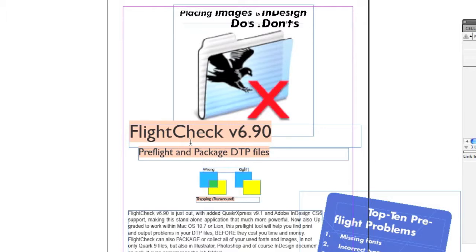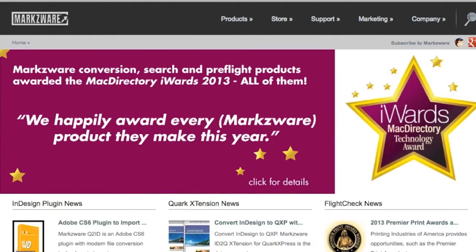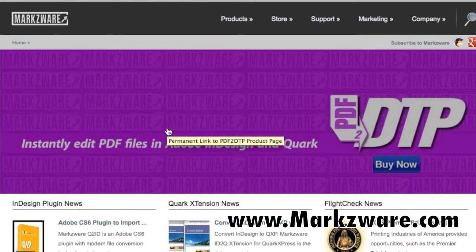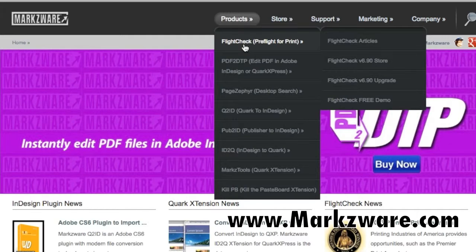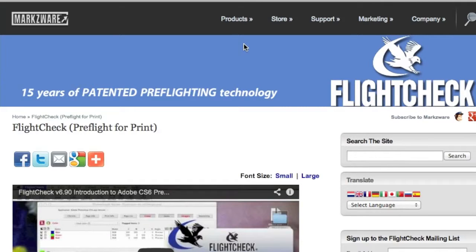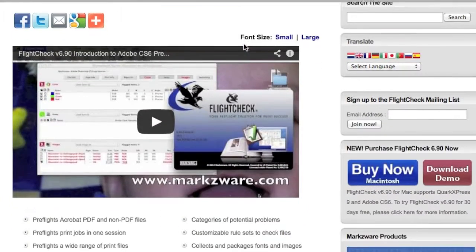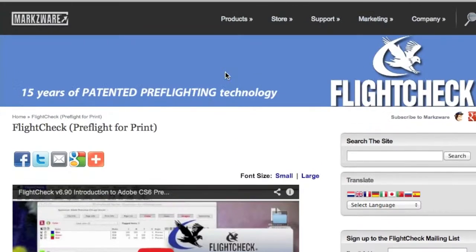With good preflighting and thinking before you print, you'll come a long way and you don't need to make a file that's unprintable. More information on Markzware and our PDFDTP — cruise over to markzware.com, where you can learn about the PDFDTP technology you just saw, as well as FlightCheck and many other products. FlightCheck is a standalone preflight application that checks more than 50 file formats — definitely more than 50; I just saw a new one today, the .WWF. Use FlightCheck to check before you go to print, after you make a design, at all different points in the workflow. You can download and try a demo today. Thank you — David Dilling from Markzware, wishing you a fantastic day.